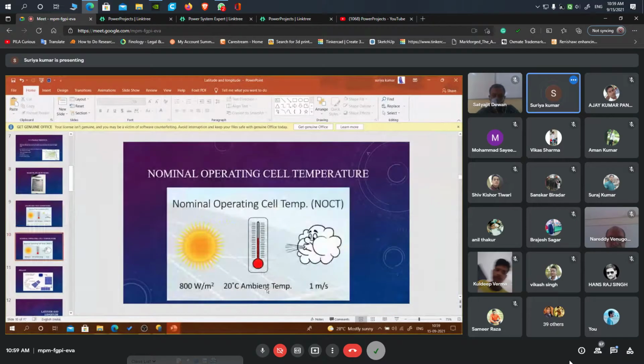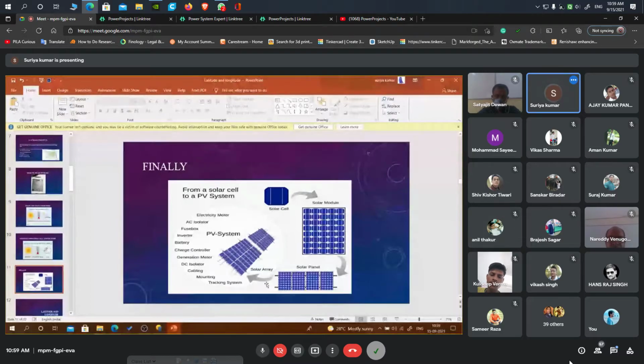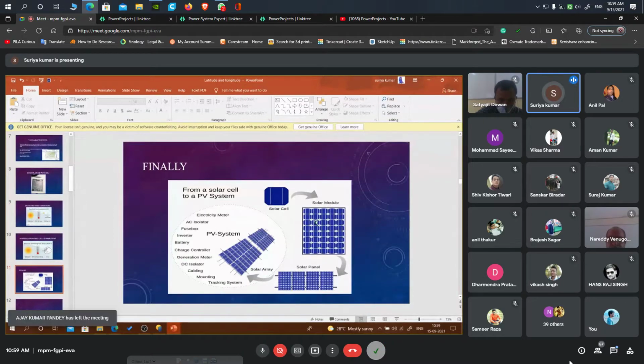Yes, sir. You can see, this is going to be your solar cell, that will be your module for the panel. And if you connect a number of modules in series, that is going to be a solar panel array, we can say, right?